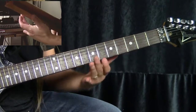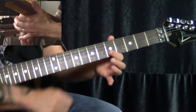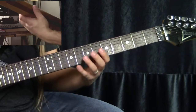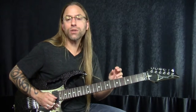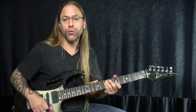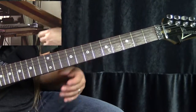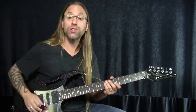So first things first, let's look at the 2nd string from E to F, or 5th to 6th frets. So what I'm going to do now is bend with my 1st finger on the 5th fret of the 2nd string. It's a really pretty melodic sound. Now, because it's only a half step, you might not have as much room to do some of the effects, although they're all transferable. You can do anything you want. But the kind of dip thing I was telling you about, you don't have as much room to make it as effective. Doesn't mean you can't do it. Of course you can. But again, your prime objective is the bend itself, being able to bend from point A to point B, which right now is only 1 fret.